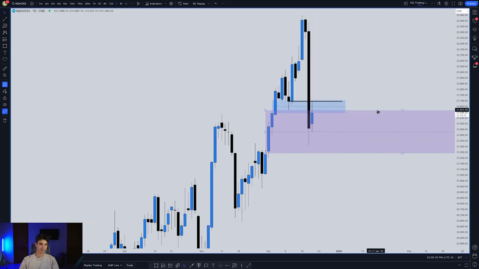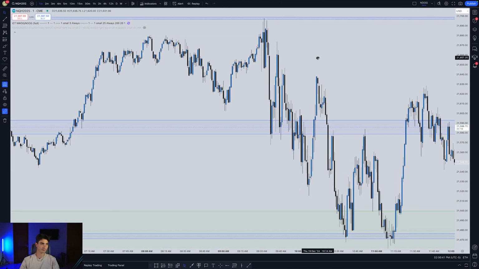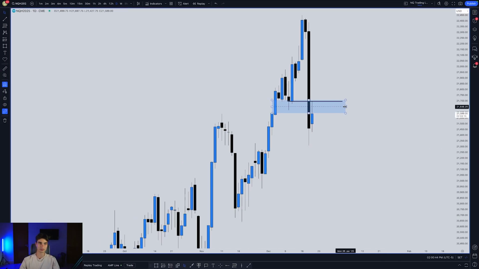Daily time frame, I will take off the weekly level now. These were the two main levels I was using in my trading today. Obviously several more here with the new day opening gaps, but I'll go ahead and touch on that in a moment when we get into the lower time frames.